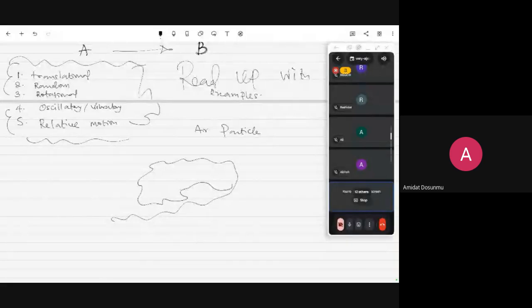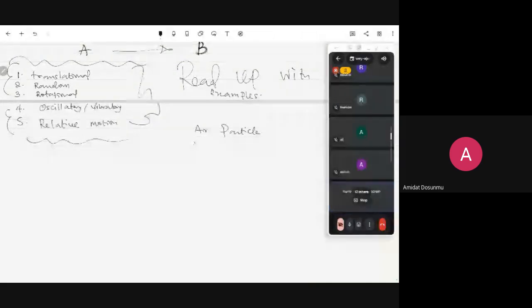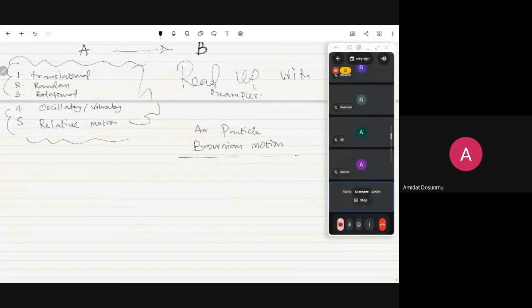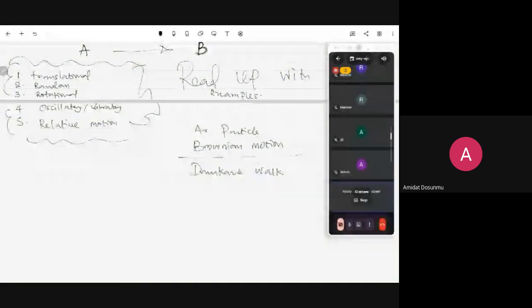It's also random. Another very good example of random motion is Brownian motion. You do this in biology and I think chemistry: diffusion, Brownian motion. Another very good example is the drunkard walk. If you have seen a drunk person before, they don't know if they want to go forward or back, right or left. So they just sit there and they end up in a gutter.